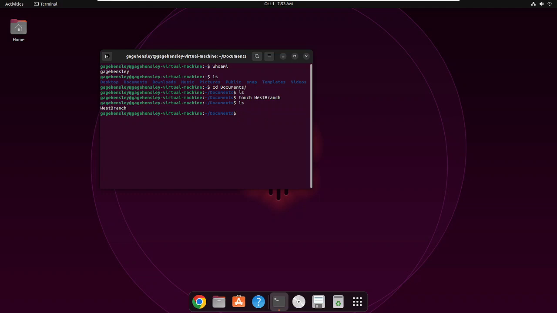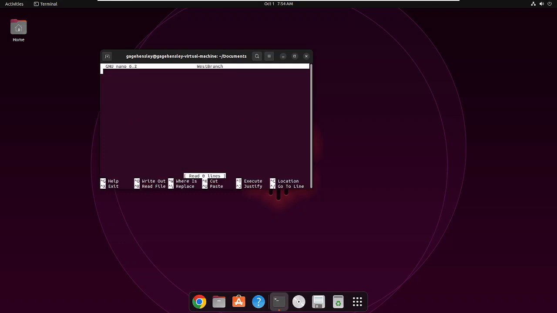So now we want to write in this file. So we are going to use a command for that. There's two different commands to open a file. You can use nano to open it up in here, or you can use xdg-open to open the file up in another application. So first we're going to do the nano, and then west tab, and then you can see that the document is open in here.